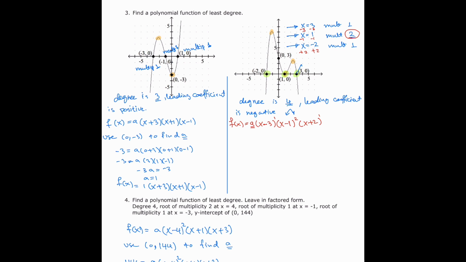Now, in order to find the value for a, I will use the other point given, which is the y-intercept in this case. Do not use the zeros because the zeros are going to make the function 0. So don't use the zeros. You can use any other points except for the zeros. For example, if I am able to find the coordinates for this point right here, let's say negative 1 and 6, 7, 8, I can use that point instead. But it's easier to use what's given, so I will use the y-intercept. I'm going to use 0 and 3 to find a.